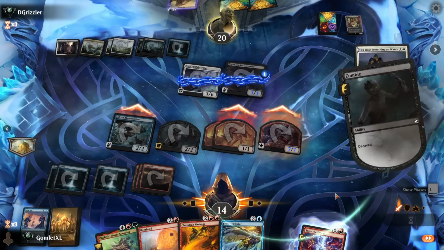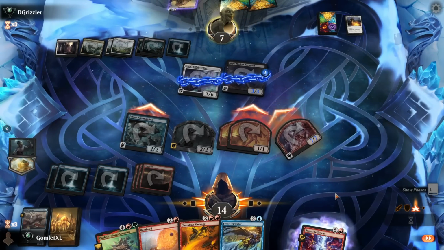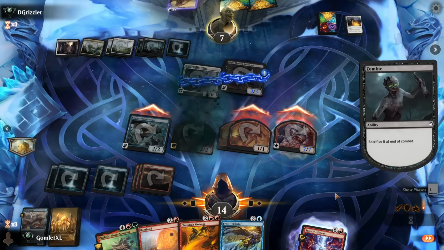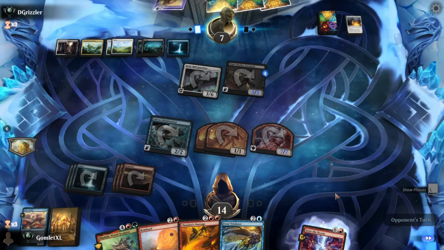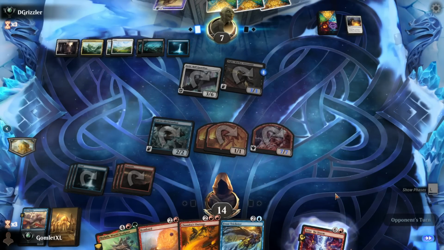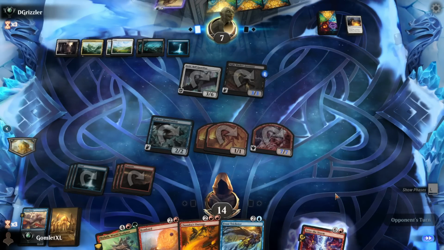Blow up my Spirewinder, take 7, 8, 9, 10, 11, 12, 13. It's still a lot of damage. They're down to 7 here. They would have been down to 4 without a removal spell.